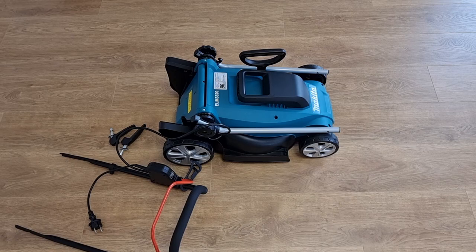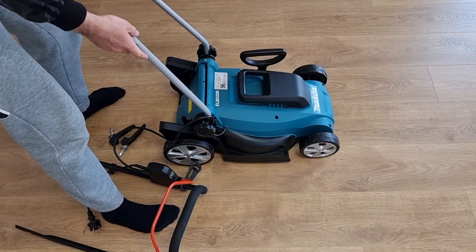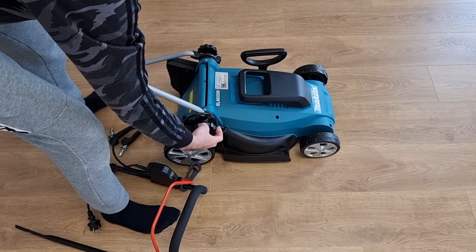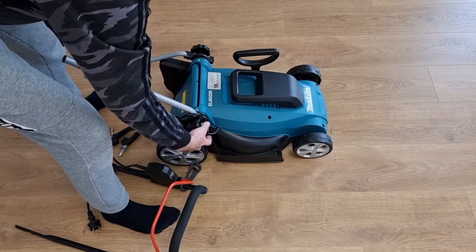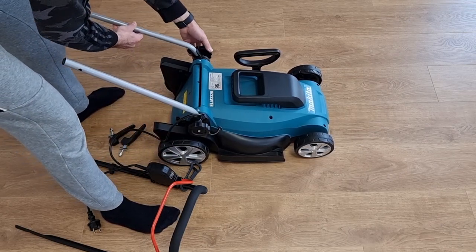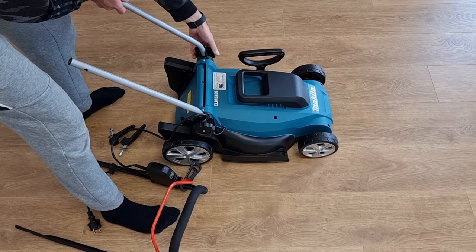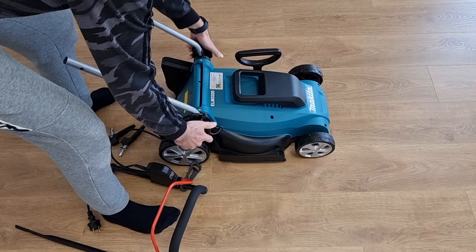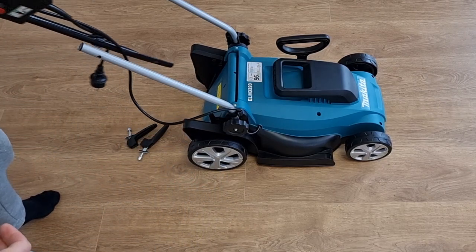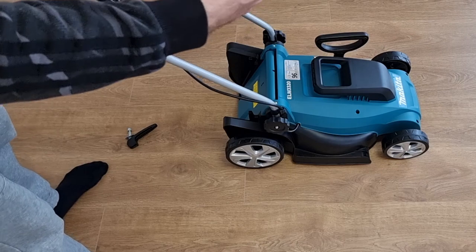Now I'm going to assemble the machine. Basically here you have to put this in the desired position depending on your height. First you need to screw this. And this one, you need to make sure that it's in the same position, so they are parallel. I think they are parallel now. Everything looks good. Then you have to come with this handlebar and connect it here with this handle.